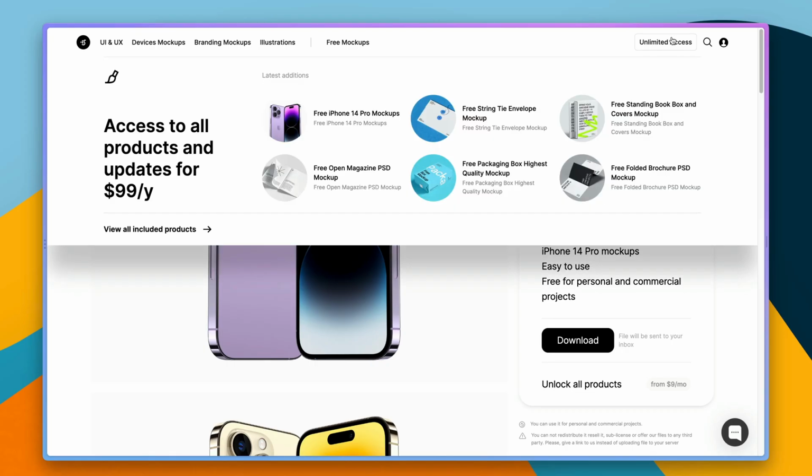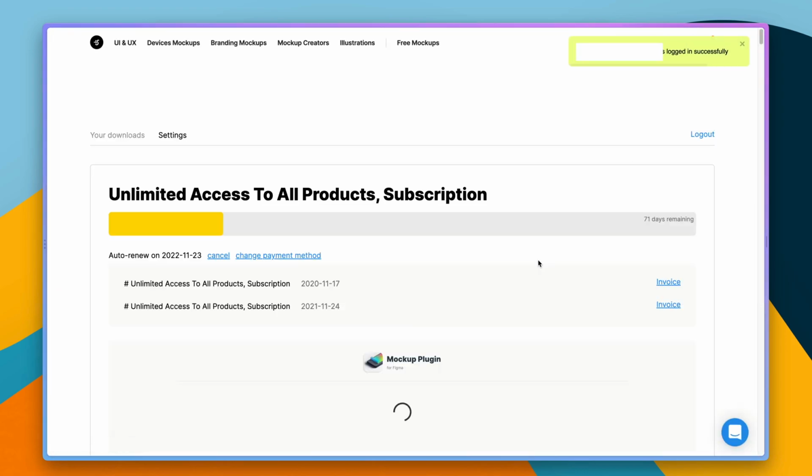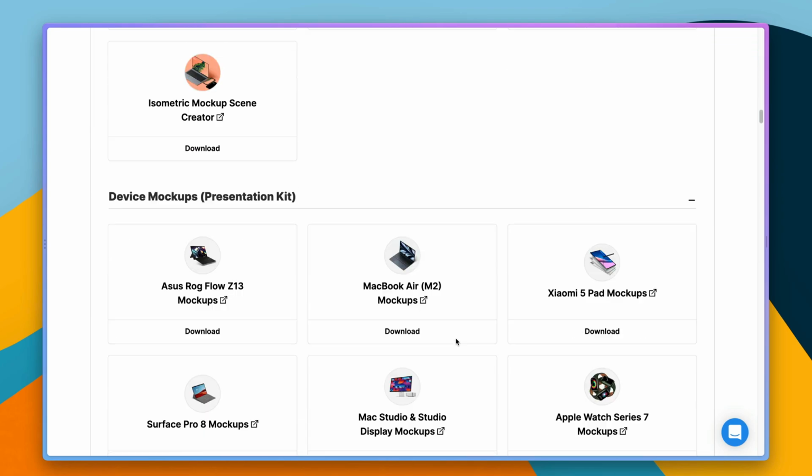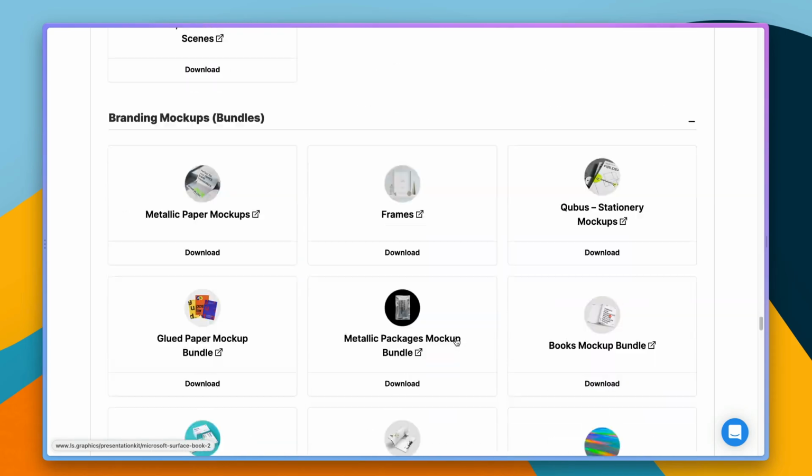There's a ton of variety here, and while you can buy individual sets, I personally use their unlimited access subscription so that I can get everything they create during the course of a year. It's $99 for the year, which is steep, but I use them nearly every day, so for me, it's worth it.